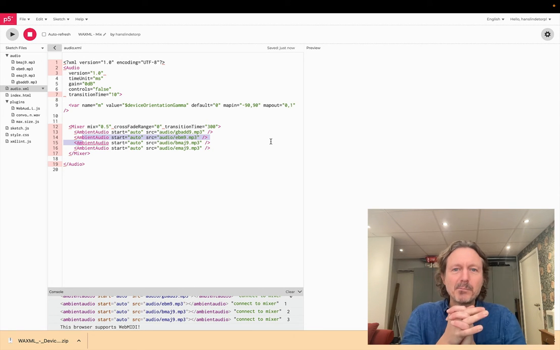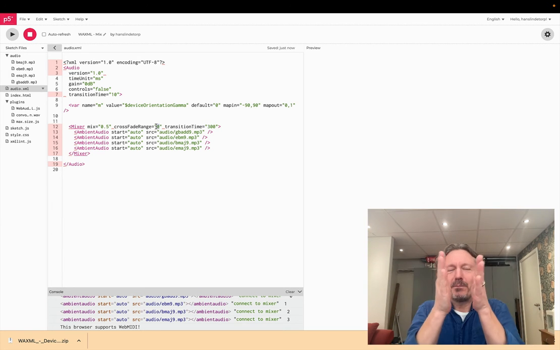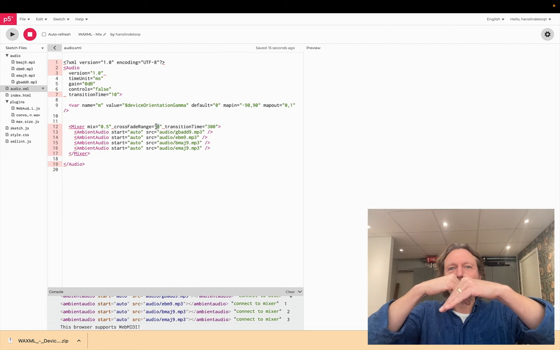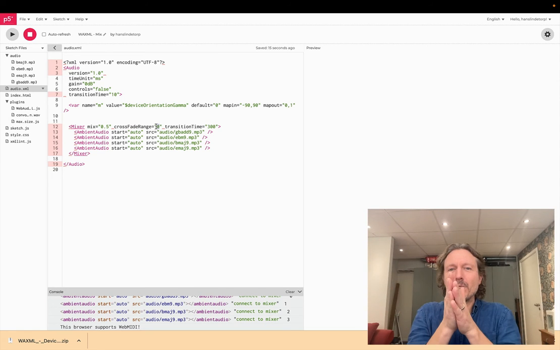And that blend can be set with the crossfade range. And the higher the value towards 1, which is the maximum, the broader the range for the combination of the two files. And the more towards 0 we go, the more it will be either this one or that one. So it will actually flip from one file to another one.